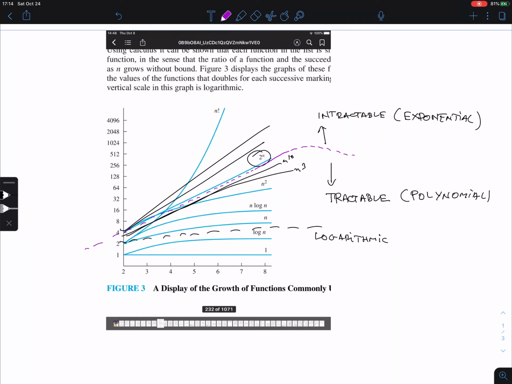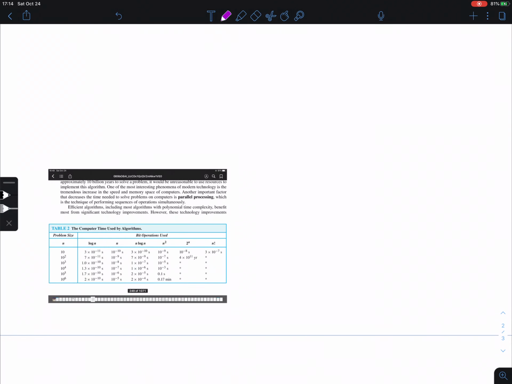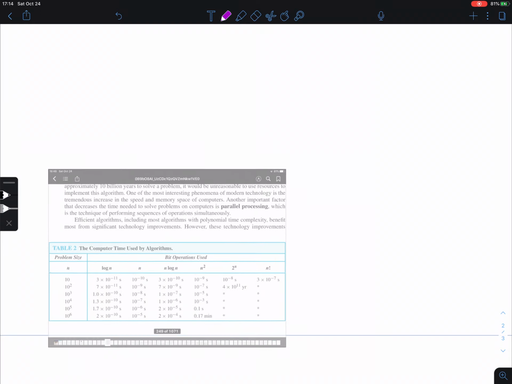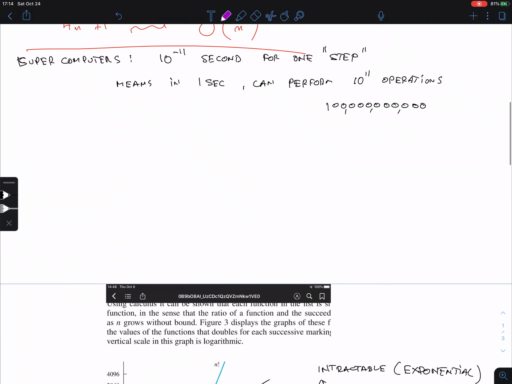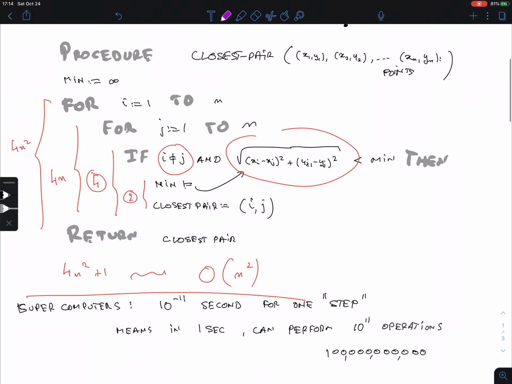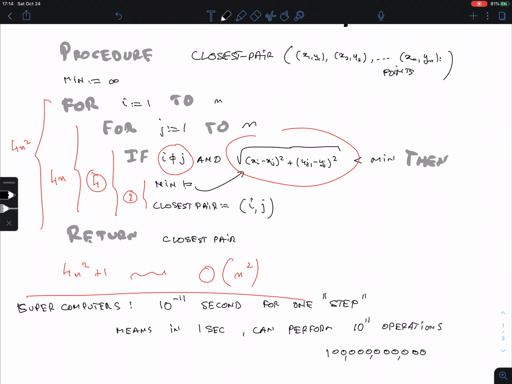So what does this now mean? Let's see why this is so different. And now I want to look at this second chart here that we have. Let me enlarge this a little bit. And here you see the effect of the size. The size, remember, is the size of the input; we often use the letter n for it, which is the number of inputs, like here the number of points, the number of things in the list. Sometimes when we work with other problems, as we will later see, that involve just one number, it's the size of that number.